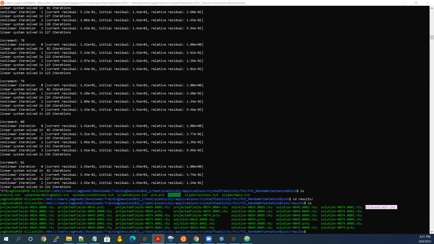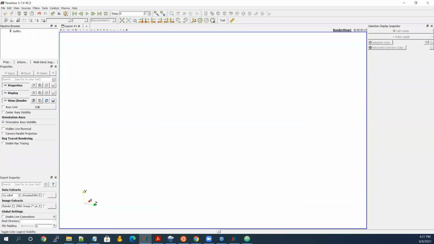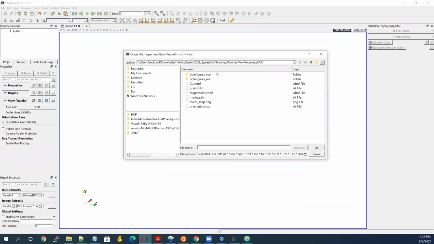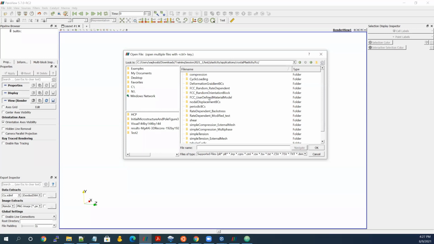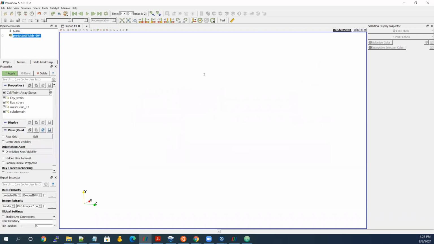What we need to do now is open Paraview. Okay, here is Paraview. I just deleted whatever I had. I open the file. I go to the test folder I just made: applications, crystal plasticity, FCC, and we did FCC random orientation block, results, and I will open projected fields and click apply.